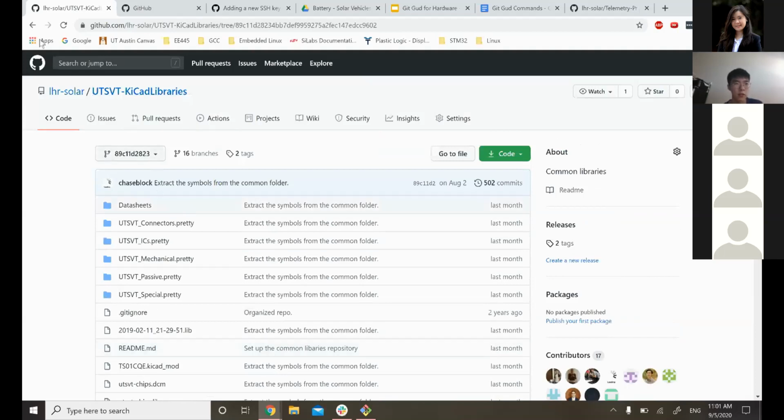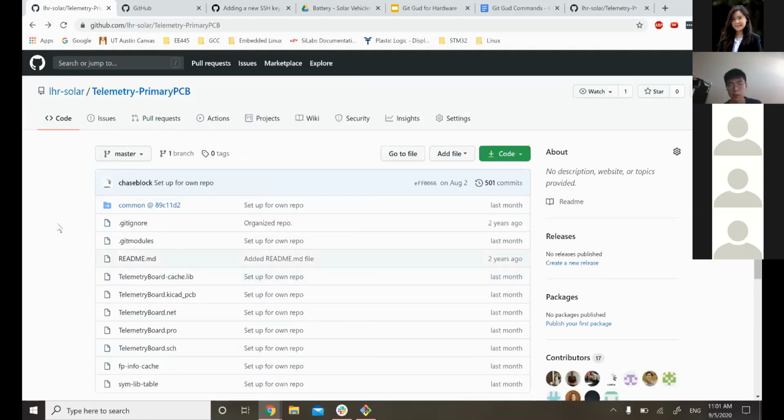The reason we have a repo inside of a repo, which Git calls submodules, is because of symbols and footprints.